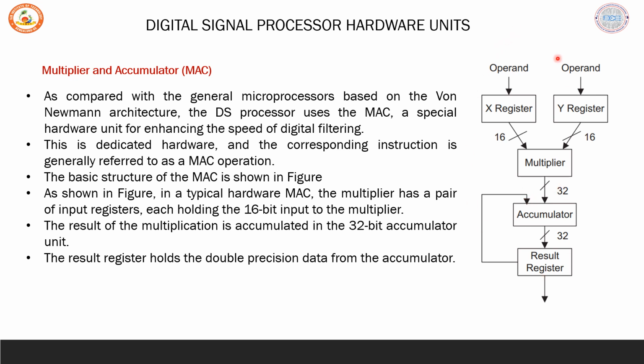So the operation of multiplication is followed by accumulation. While the multiplier performs the current multiplication, it can go on with the addition for the previous instruction. Hence, the operations of multiplication and addition, previously requiring one cycle each separately, can now be performed within a single cycle by using parallelism. The output, which is double precision data, is the result in the accumulator.